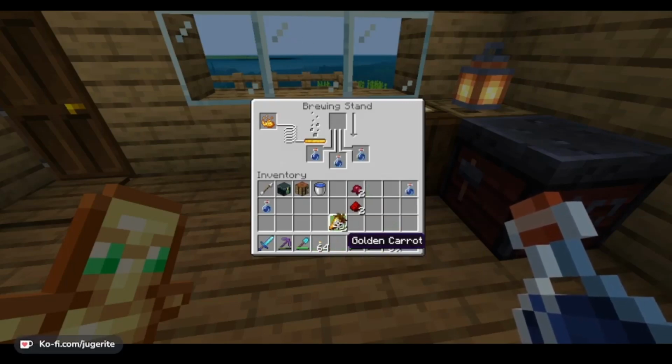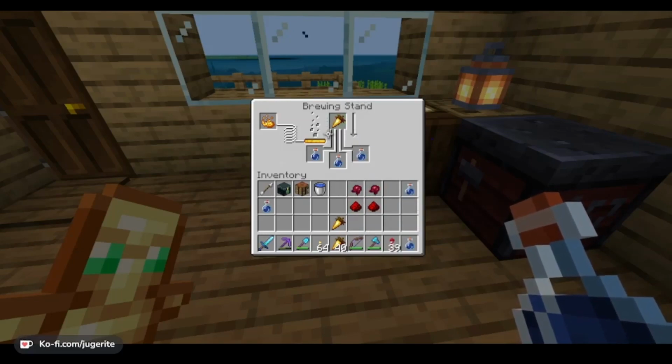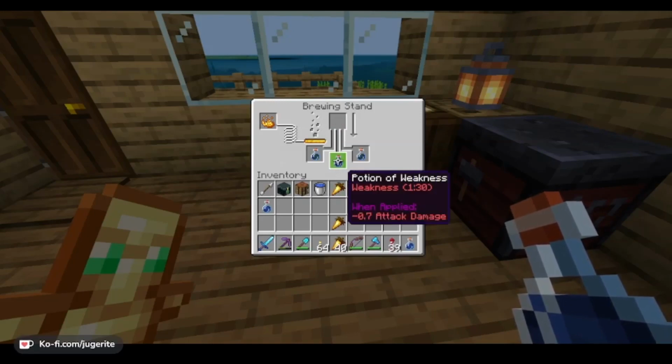And we actually want to go ahead and throw a golden carrot in. No? Is that not, do we need... Is that not... I may be messing this completely up. I thought it was just the golden carrot and then the fermented spider eye. Could be wrong. That's a weakness potion, right? Yeah.